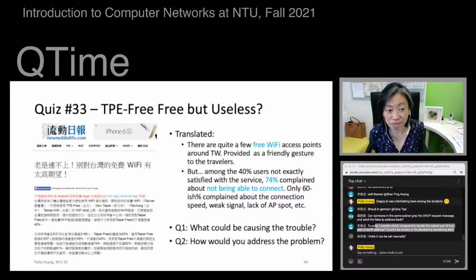Q1 asks you why DHCP failed to work for these users. Q2, if you are the administrator for the subnet, how would you reconfigure your DHCP server such that it would allow a more satisfying service? It would increase the rate of random users connecting to the subnet.